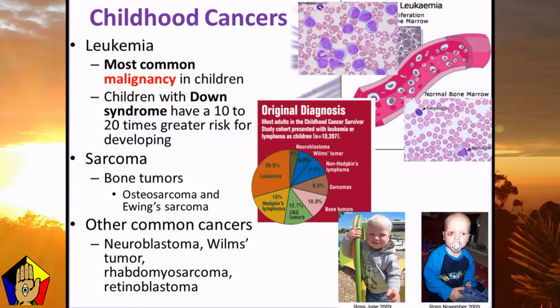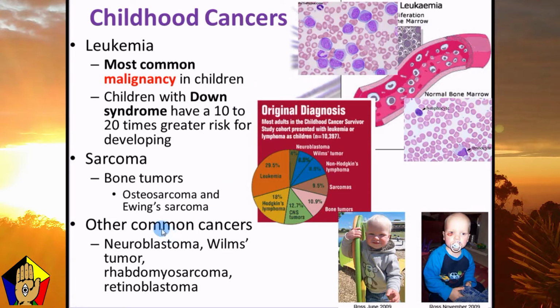With leukemias, I forgot to mention this picture though. Here you can see normal blood, lots and lots of red blood cells, very few white blood cells. With leukemia, you can see lots and lots of the white blood cells all over the place. And we'll talk about leukemia when we get to blood again, like the blood, cardiovascular systems.